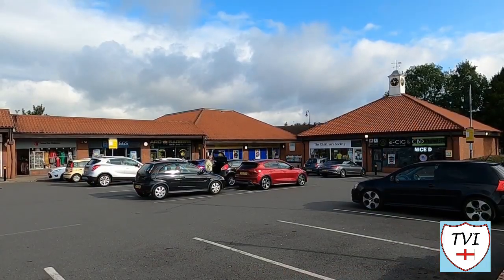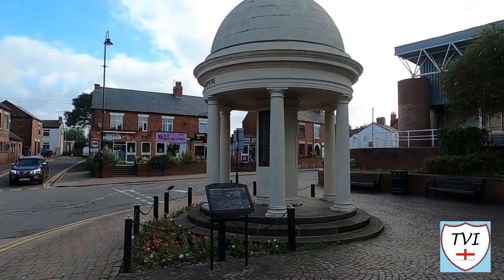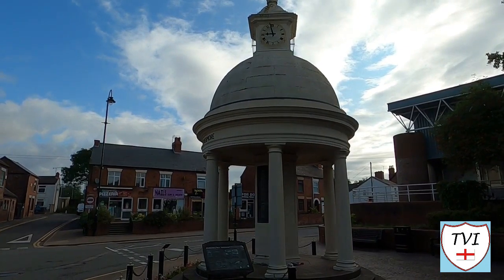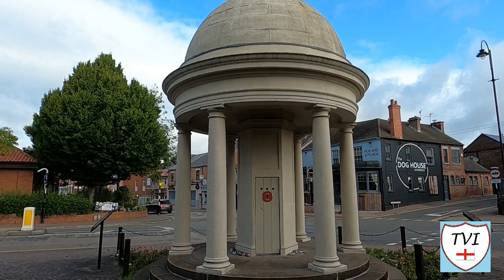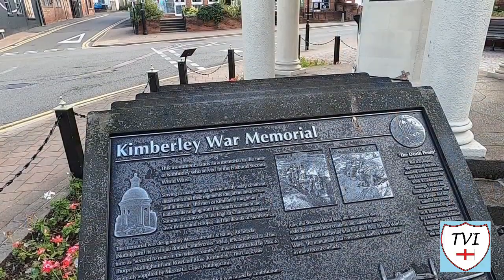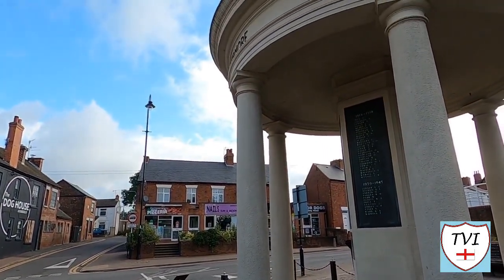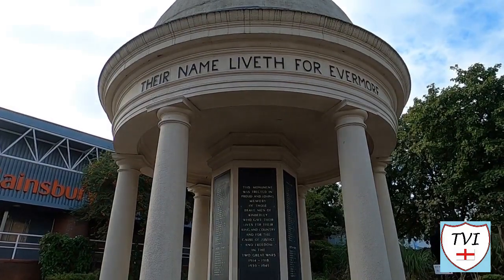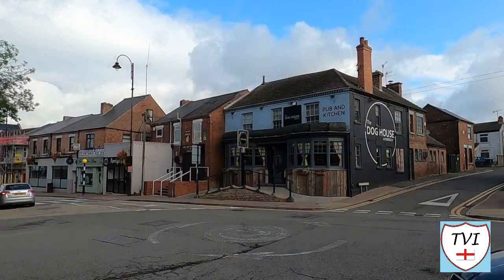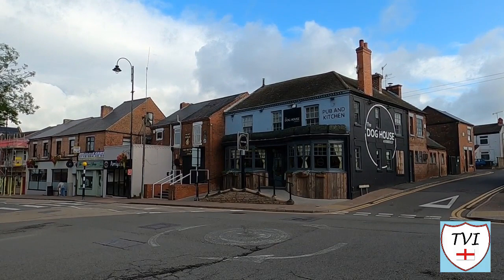These shops are a stark contrast to the buildings which formerly stood here. At the end of the road is Kimberley's War Memorial - an unusual landmark to say the least, this is the most recognisable structure in the town. It was given Grade 2 listing in 1987. The unique six column domed memorial topped with a clock was designed by the Nottingham architects Brewell and Bailey. It was built in 1920 by stonemasons Paske and Thorpe at a total cost of £1,200. It's sited on what was formerly a spring-fed pond which in 1890 was filled in and replaced by a stone water trough. The Doghouse pub opposite used to be known as the Lord Clyde, with an odd entrance on a stagecoach disembarking hump.